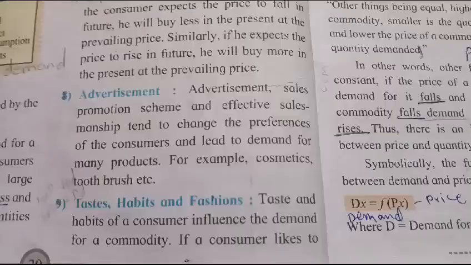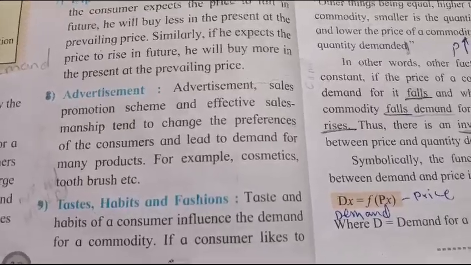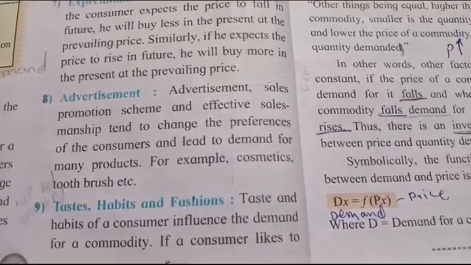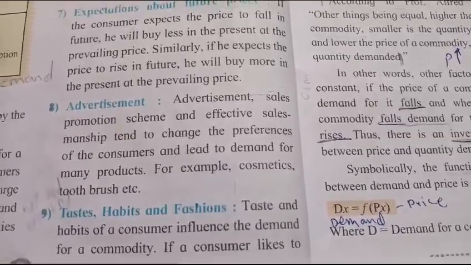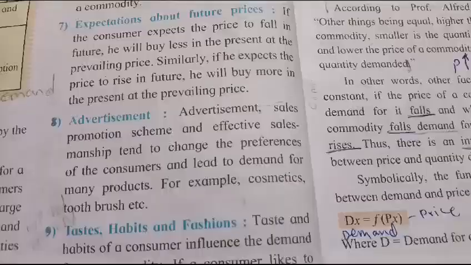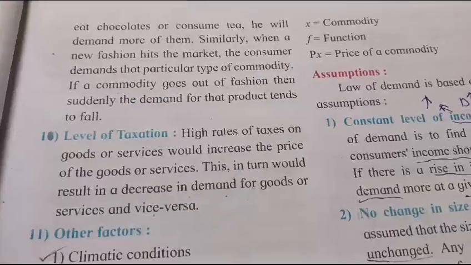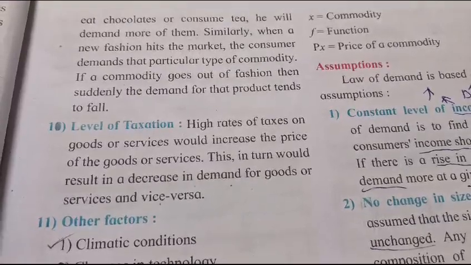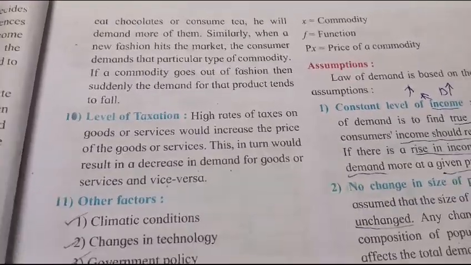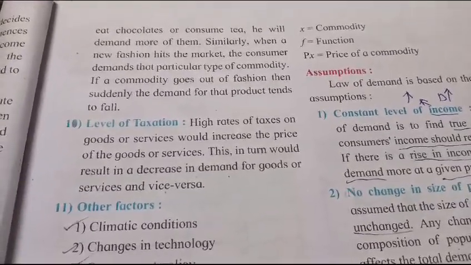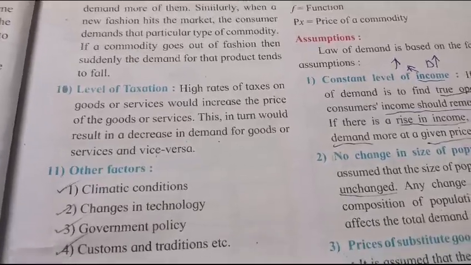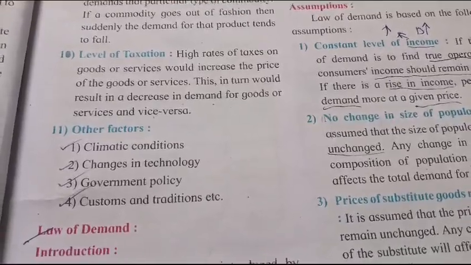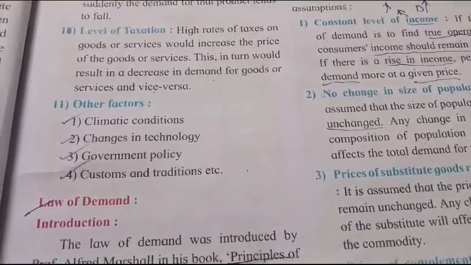Ninth, taste, habits, and fashions. Taste and habits of a consumer influence the demand for a commodity. If a consumer likes to eat chocolates or consume tea, he will demand more of them. Similarly, when a new fashion hits the market, the consumer demands that particular type of commodity. If a commodity goes out of fashion, then suddenly the demand for that product tends to fall.